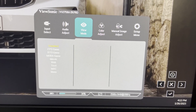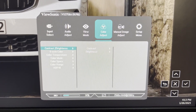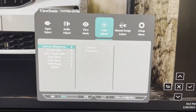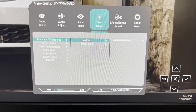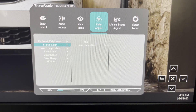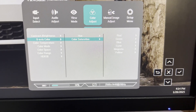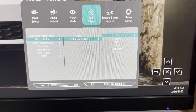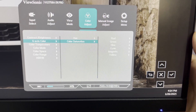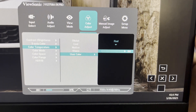In color adjust, I've tried my best to match the settings for this monitor and my LG one for an apple-to-apple comparison. Contrast is 70, brightness 30 — same as currently set for my LG monitor. All colors are set to 50, same goes for color saturation. Color saturation is set to 100 for all colors, and color temperature is set to user color with everything maximized.